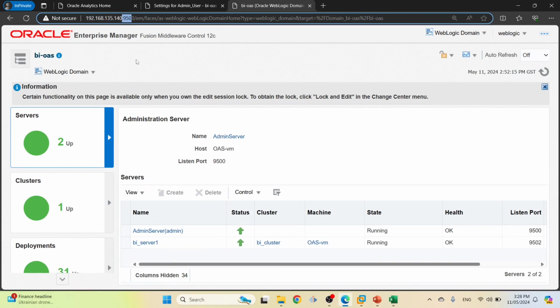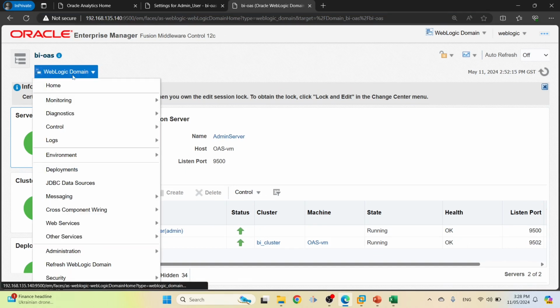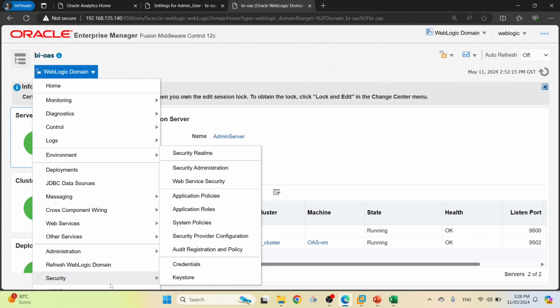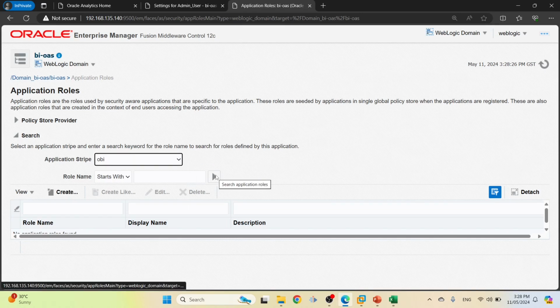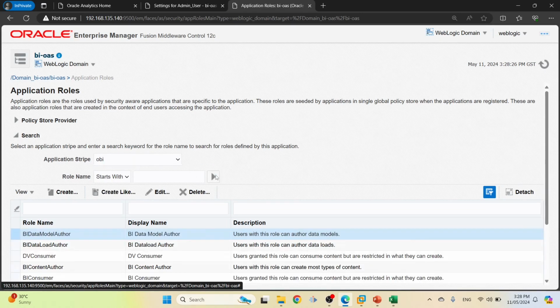You can log into the application rule to check the predefined application rules and create the user-defined rules from here. WebLogic domain, go down to security and click on application rules. You need to select the application stripe OBI and click here on search application rules.